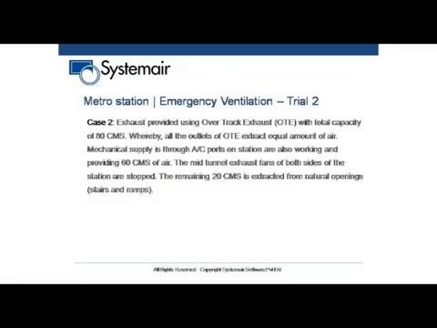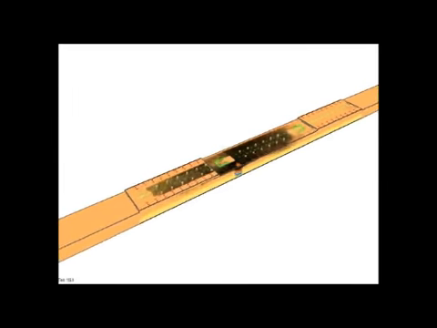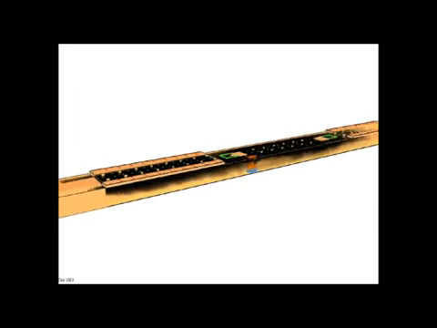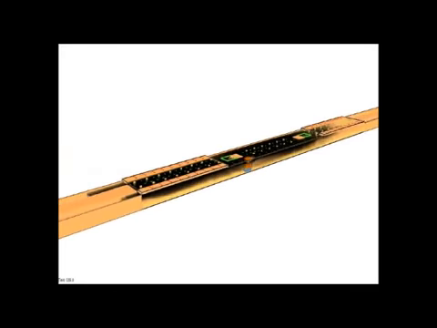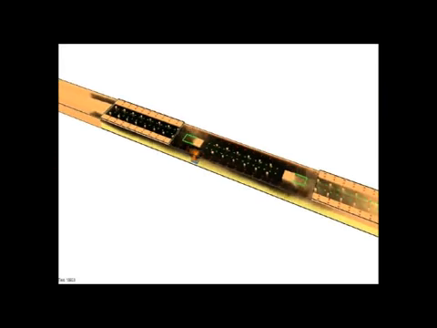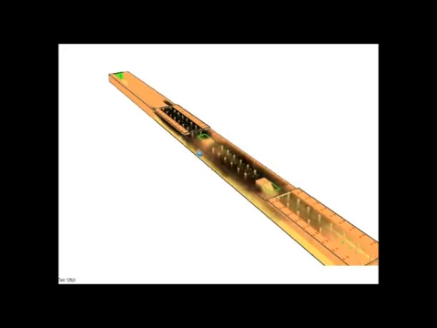Then we tried another case where we reduced the overtrack exhaust capacity. The mid-tunnel exhaust of both stations was stopped, and 60 CMS of air conditioning supply was provided through the AC. So this system was like this, and it still didn't work. A lot of the area here was getting filled with smoke, with a visibility of almost 5 meters, 2 meters, that's the visibility that was maintained here. So that was still not good enough. This was the decline of the fire.